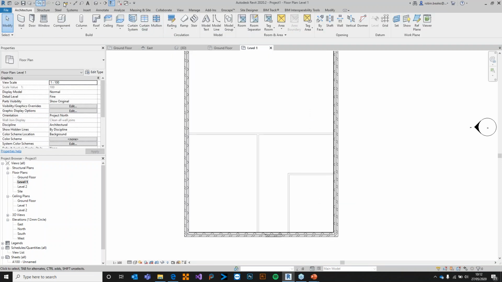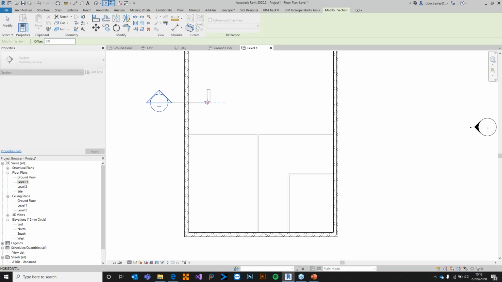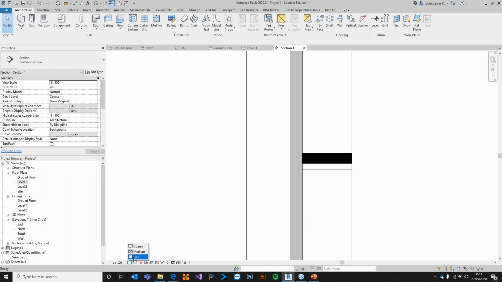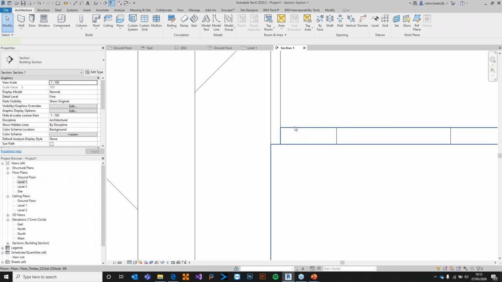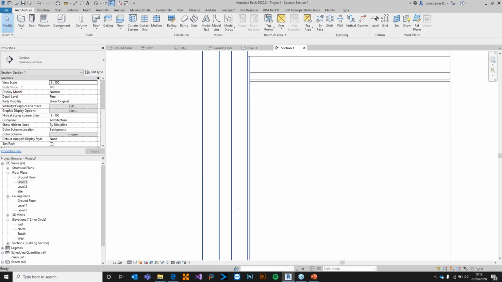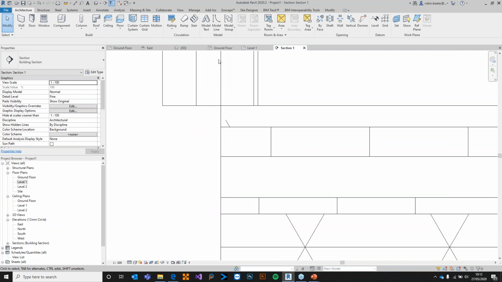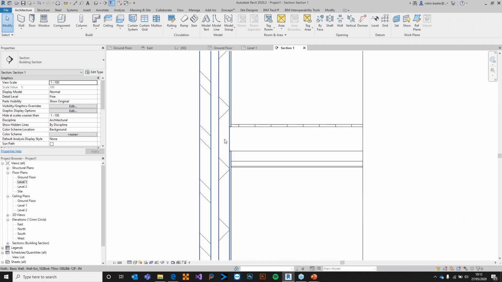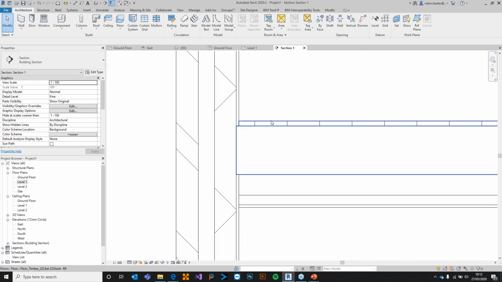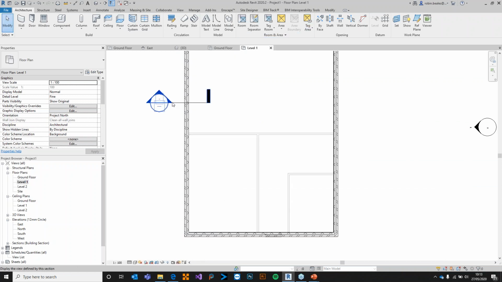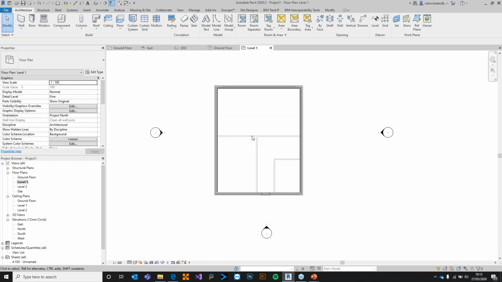And to give you an understanding about what that does, if I just draw a quick section with 2 clicks through here and visit that section on a fine level of detail, we can see that the floor here is cut with the wall. If that wall extended into the foundation like it would in reality, the floor, sorry, would cut through to the core. So it would do everything that you would expect it to do. It does give you a lot of intuitive options in there, which is really nice.